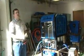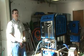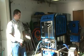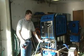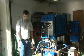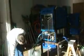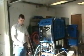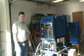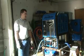So at this point, we ran our scaler through for 10 minutes. We let it sit for 10 minutes. We restarted the machine. And then as you can see, we reconnected the water hose. After disconnecting the descaling loop hose, we connected our accessory, which in this case is a pressure wand, to the end of the hose, and we flushed the system out into this bucket to gather the scale solution mixed with the actual scale that's in it.